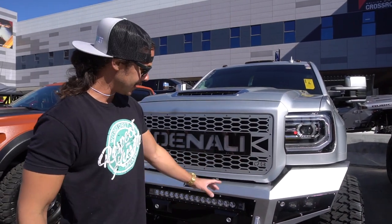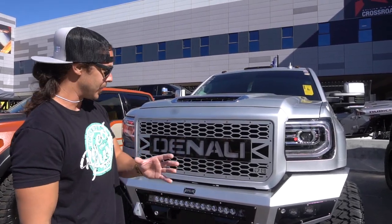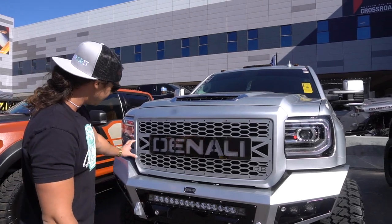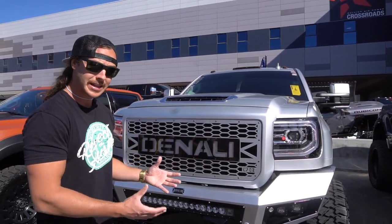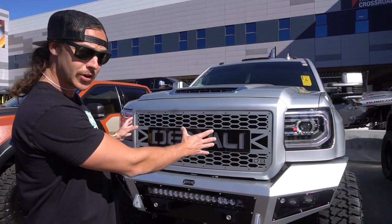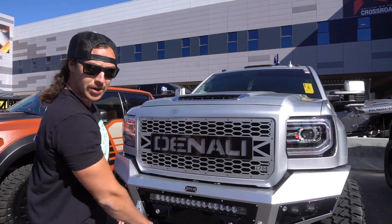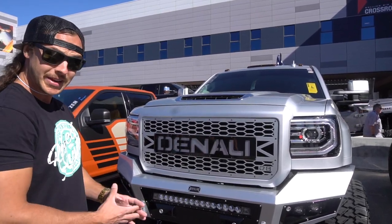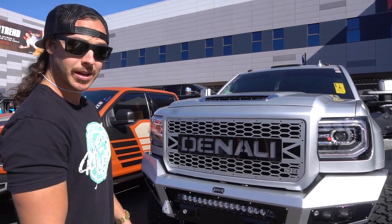So as you guys know, the custom grill on my truck is built by DB Customs. This one is actually another one of DB Customs' grills. And if you order them the way they offer them on the website, it has these two sidebars, which if you notice on my truck does not. I contacted DB and had them make a custom version of this grill where it eliminated this and just kind of had a background where the wording was. And to me, it was a much cleaner setup, but DB makes some really awesome grills, and I'm glad to have them be a part of the build.